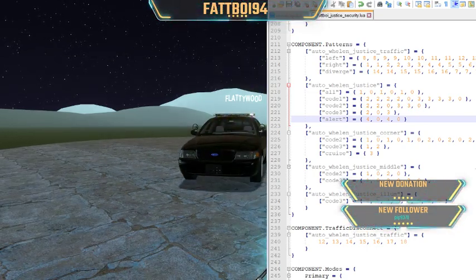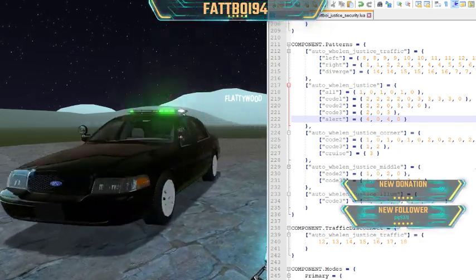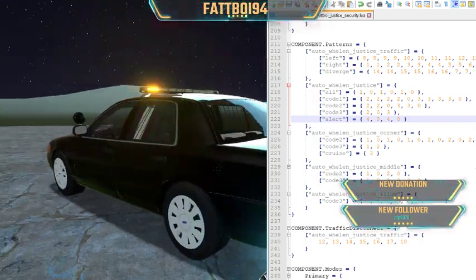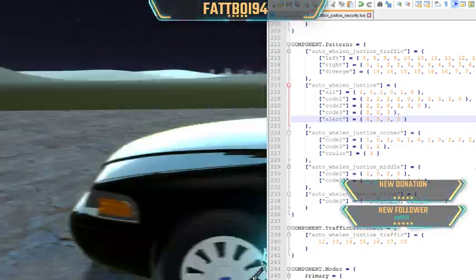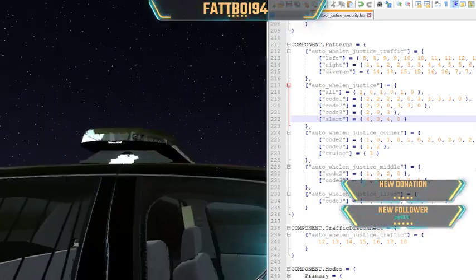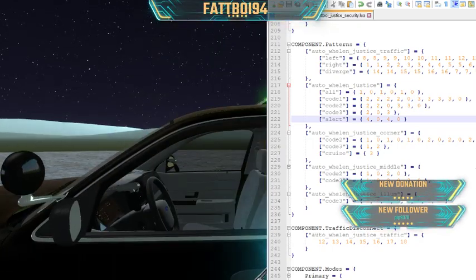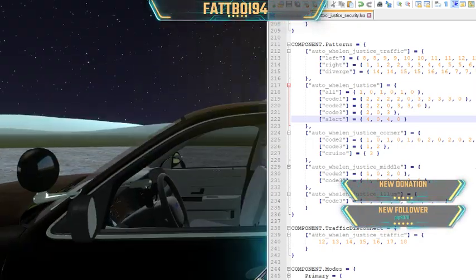Now you want to add some lighting. Let's say you want to do some grill lights, some mirror lights, and maybe some rear deck lights and some license plates. So, something like that. It's a lot that you could do. Oh crap! Didn't mean to delete it. All right, there's a lot you can do.